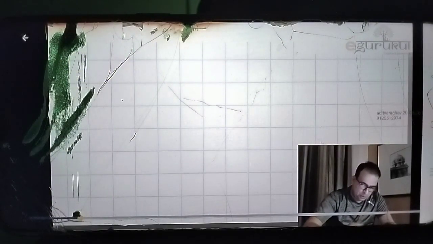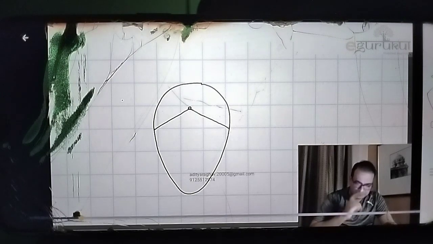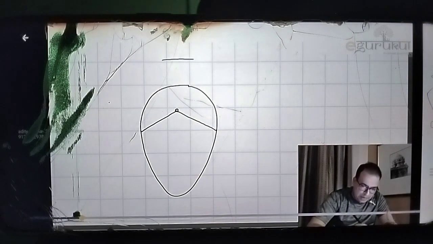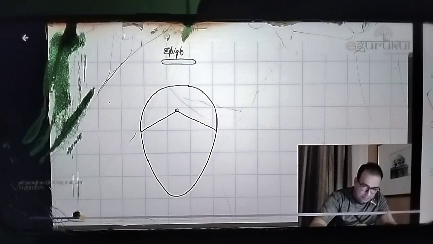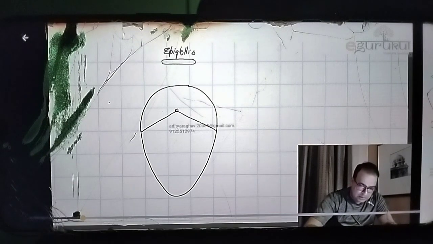So let us say this whole thing is the tongue, and here is the sulcus, the sulcus terminalis, and that has to be the foramen cecum. So you can see the tongue divided into anterior 2/3 and posterior 1/3. Posteriorly, guys, there will be the epiglottis. I hope you remember this from the discussion in the larynx, that the epiglottis is present behind. From the epiglottis to the tongue, there are some mucosal folds stretching, one in the center and one on each side. We call them glossoepiglottic folds, and the space between them is called the vallecula.